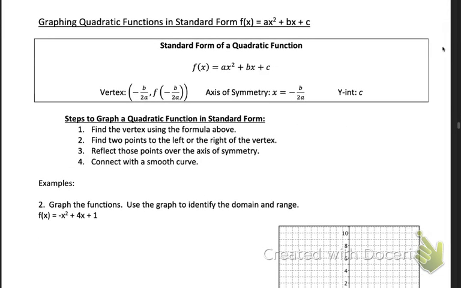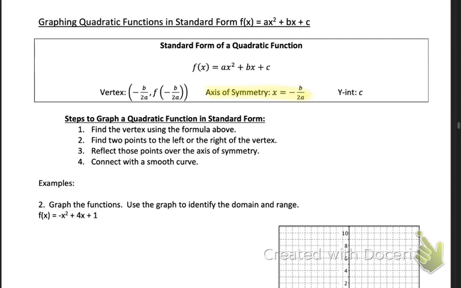Okay, so standard form is when everything is multiplied out. Ax squared plus bx plus c is our standard form. It's what we want if we do quadratic formula or anything like that. So the vertex, the x value, it actually starts with this axis of symmetry equation. The axis of symmetry defines the value of x. X is equal to the opposite of b divided by 2a.